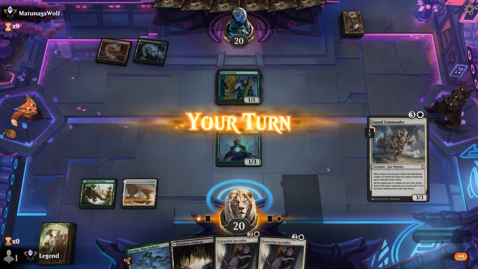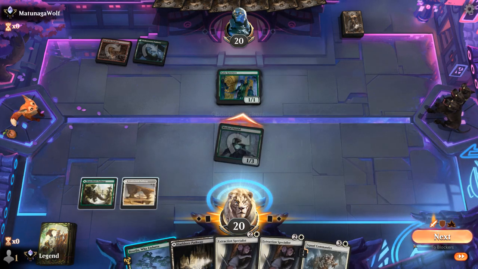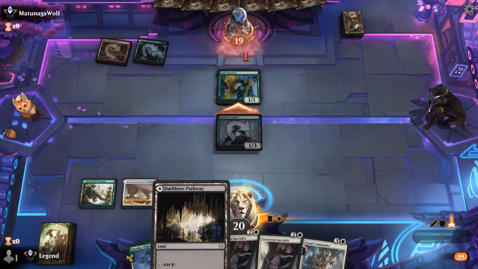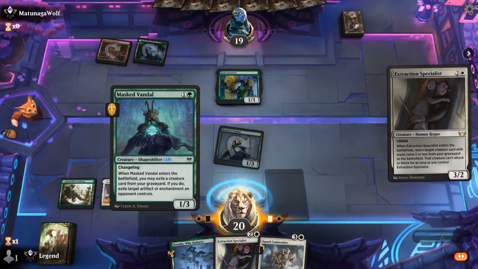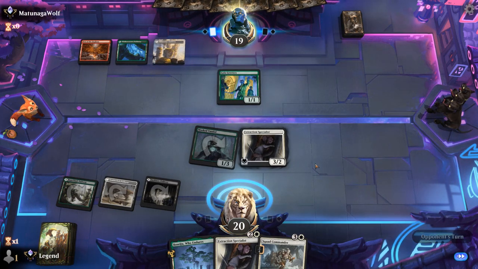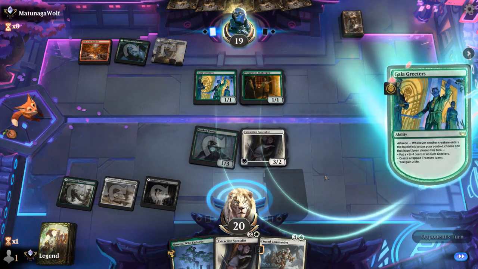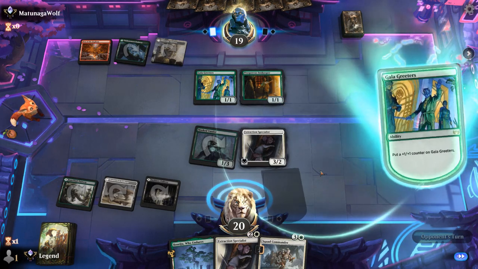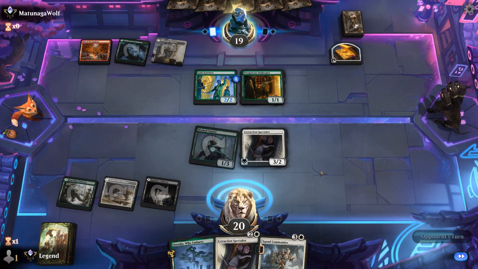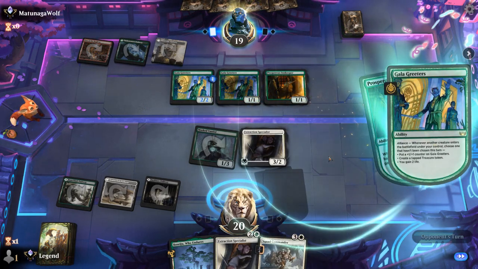Gala Greeters instead. Okay, Squad Commander gives us some hope. So now we've got a Rogue and then a Shapeshifter. So we're missing either a Cleric or a Wizard to complete our party. Innkeeper triggers Gala Greeters. Opponent can make some treasure. Well, if our opponent's on a Naya Tokens deck, or treasure deck, they typically don't run a ton of interaction, so we might be able to go over the top with Squad Commander.